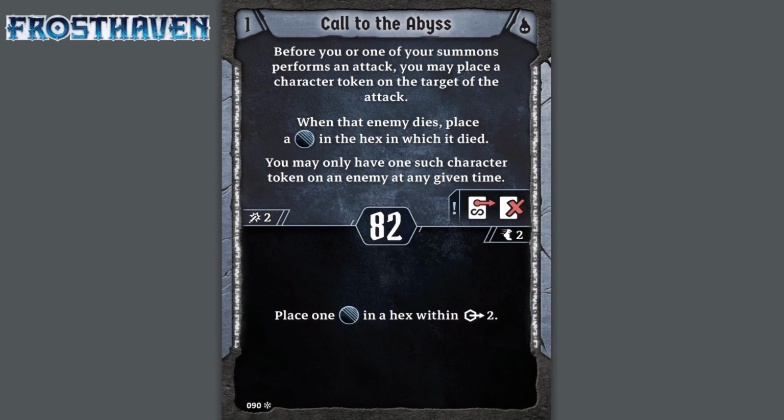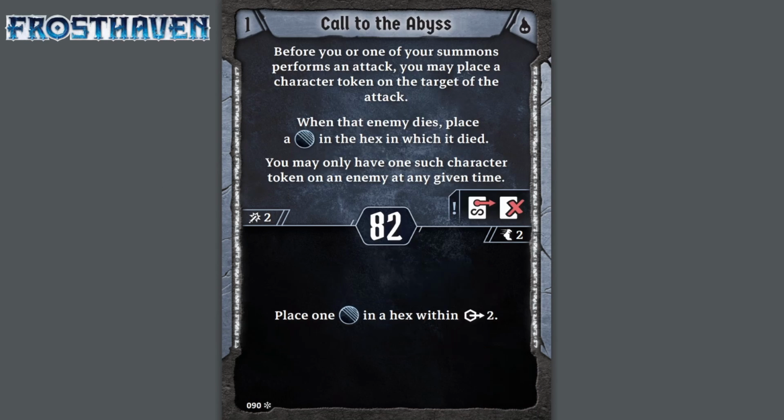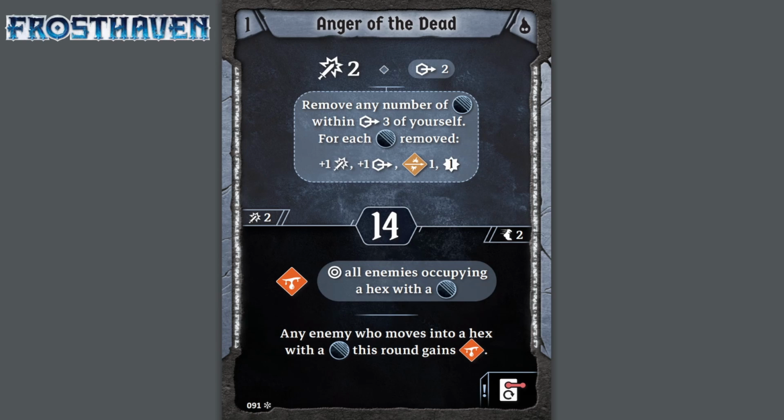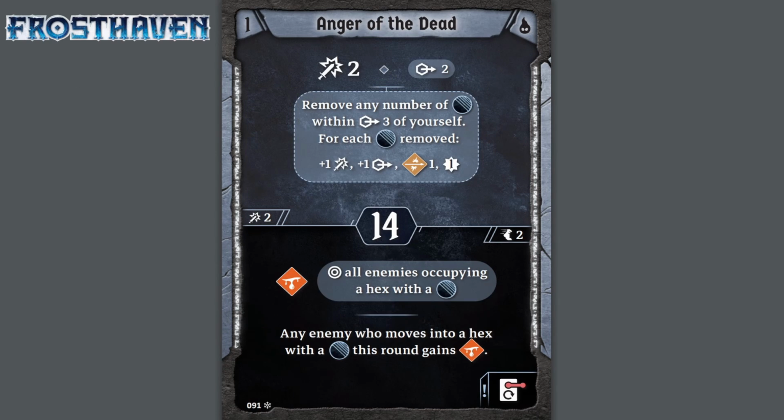We can immediately get some value with Call to the Abyss. The 14 initiative means it actually pairs pretty nicely with the bottom of Call to the Abyss, I would say. So we can go early, we can place our shadow token in a hex within range 2, then we can immediately jump across and we can do this damage as well. So consume it and do some damage right away out of the gate. So I think this is pretty good.